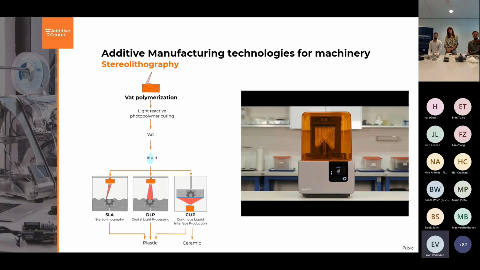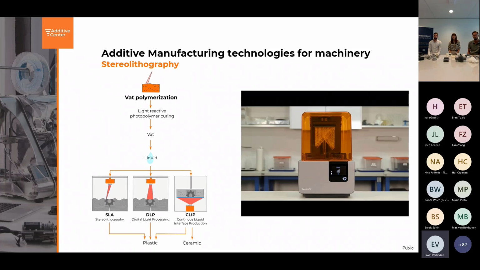So basically, stereolithography processes are processes that have a liquid resin as a base material. And in this case, UV light is used for solidifying the resin. There are 3 different processes here: stereolithography, digital light processing, and continuous liquid interface production. They are all kind of similar with small differences. For example, in SLA, you have a pointer of UV light that solidifies the resin where it's necessary. Digital light processing works with projection. So at one time, a whole layer is projected and solidified.